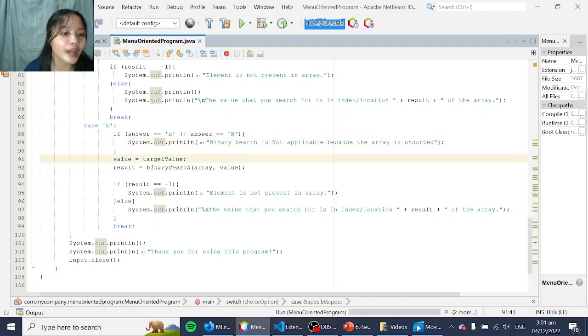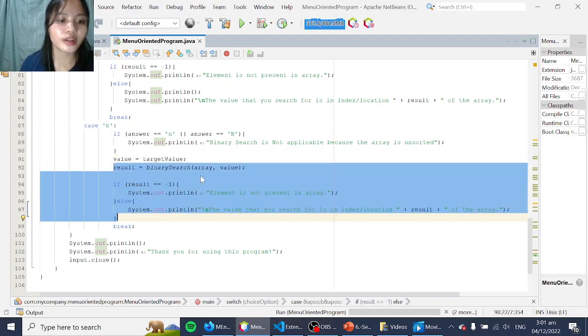Now we will proceed to the case where the answer is not N, if it is yes, if our data structure is sorted, then we'll proceed here.